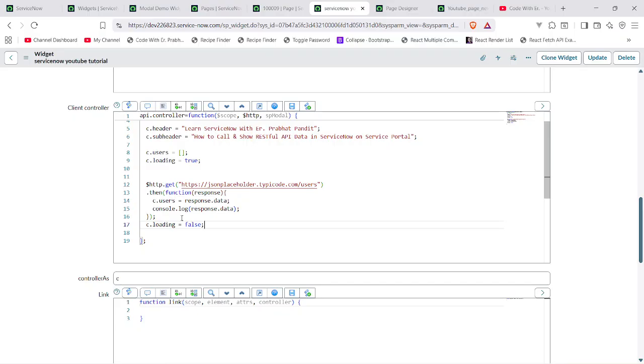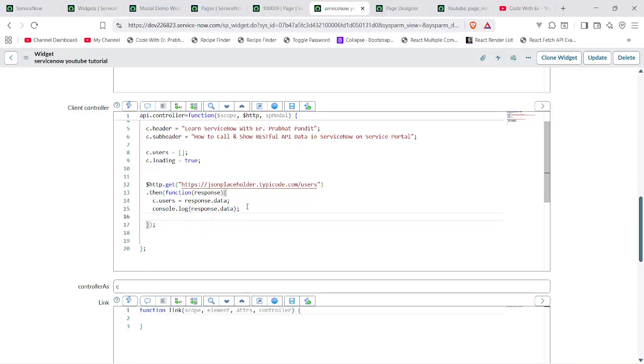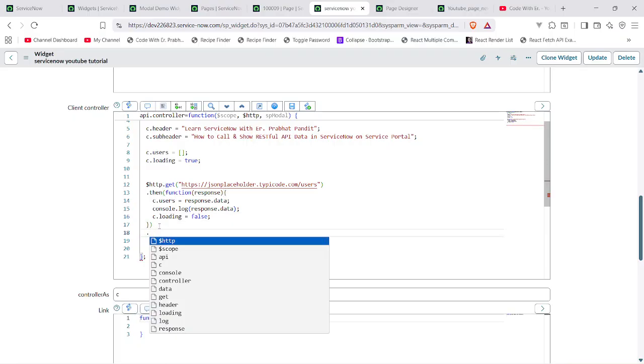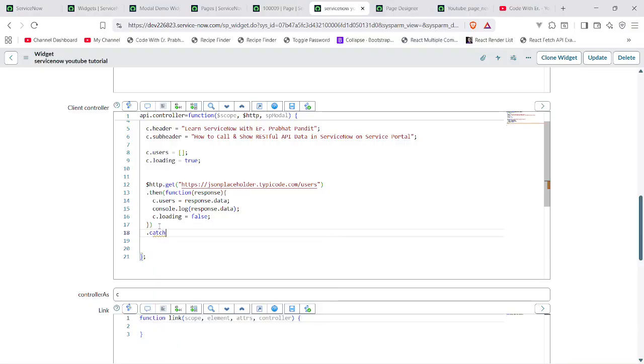Let me check. Bring it inside here, and now we say .catch to catch the error.